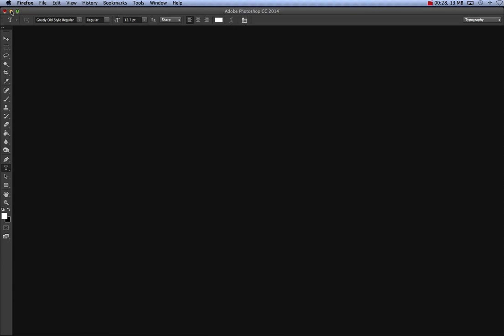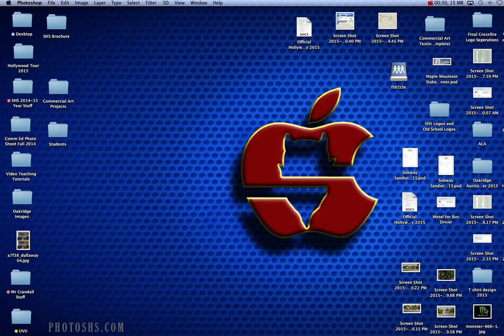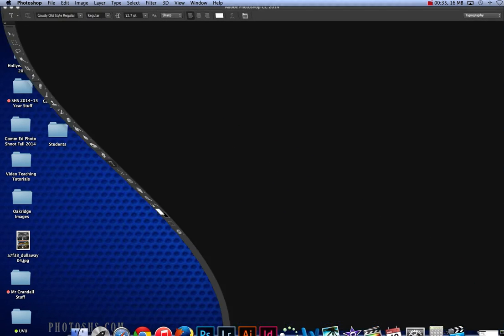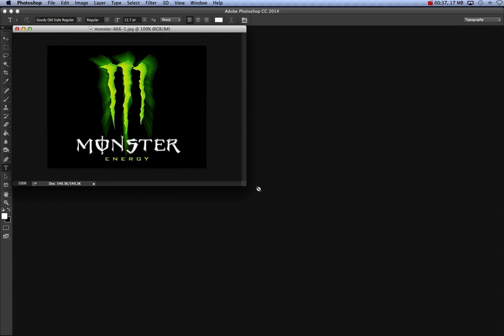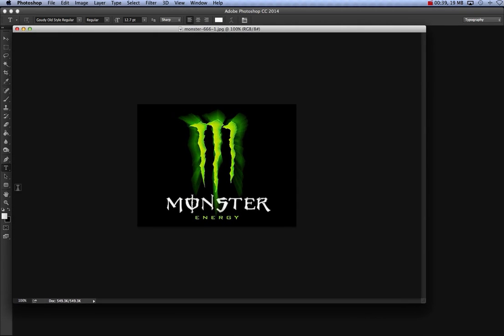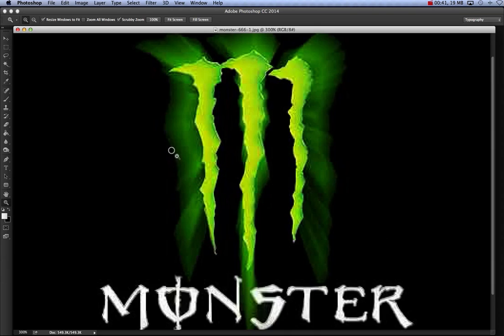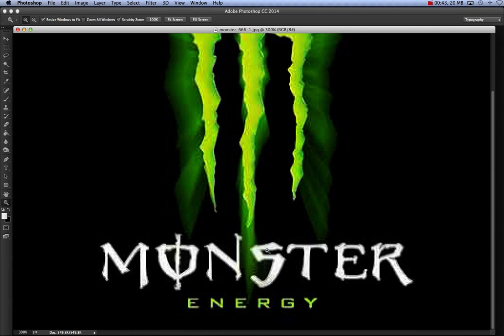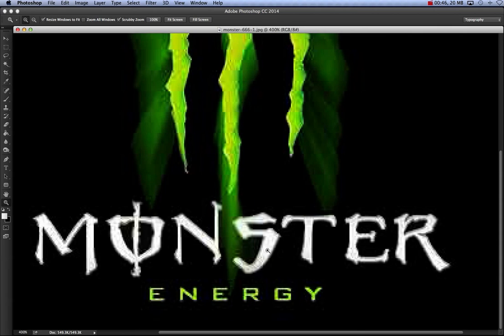Okay, and then I'm going to get that from the desktop here, move that onto Photoshop, and you always want to just move files onto Photoshop, or you can right click and say open with. Now if I bring this up a lot larger, you're going to see that this logo is quite pixelated, and it usually should be. It came from the internet, but it's very difficult to reproduce this logo.